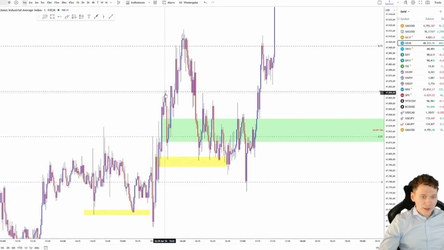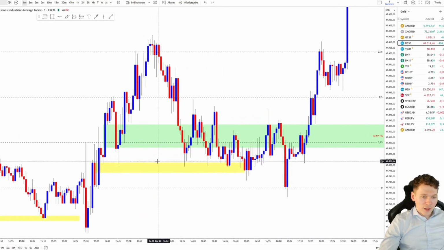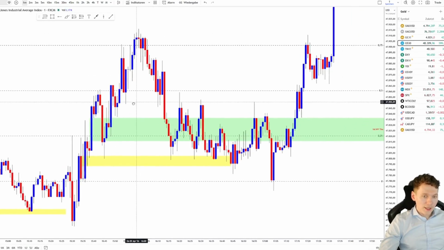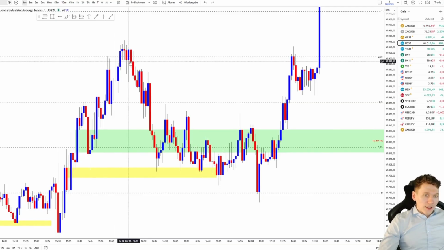And I took until here, until the consequent encroachment of the opening range gap. We had then a retracement into the first presented fair value gap right here in the Dow Jones. Violated it a little bit, but we had a strong momentum move on the upside again. Reacted here on the upper quadrant of the opening range gap, went lower again, created equal lows. So that's engineered liquidity for a longer time. So that means you have more liquidity down here. The longer the zone is where engineered liquidity builds up, the stronger the move after it will be.